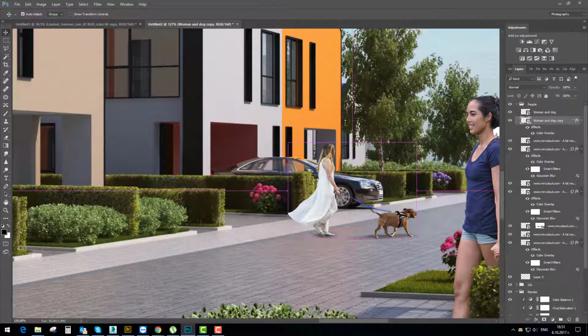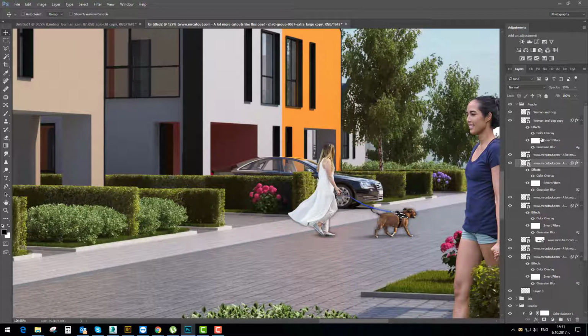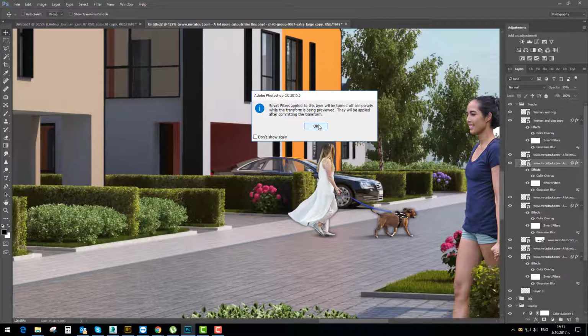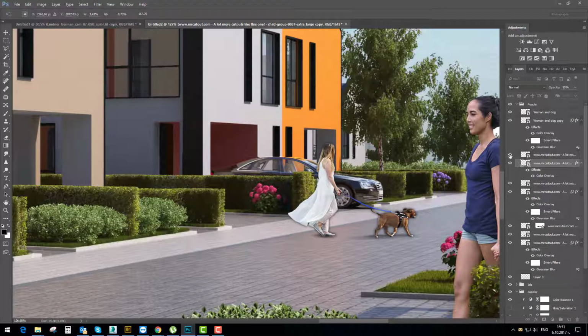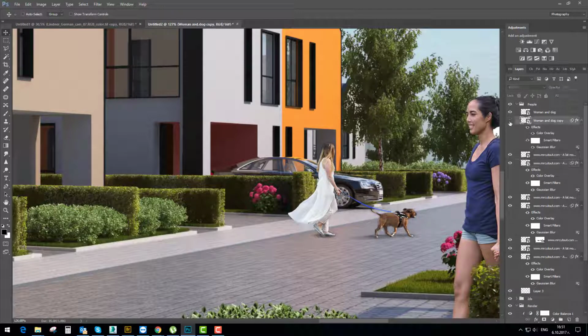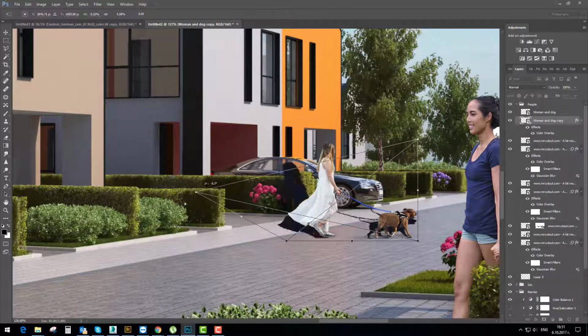Here, for example, I would like to try again to start from the beginning, because sometimes when you distort the image too much, there is no way back, and that's why I prefer to start again.